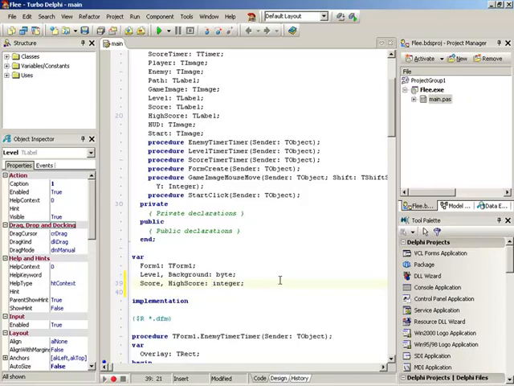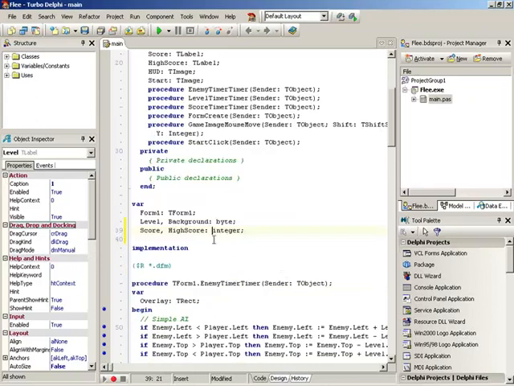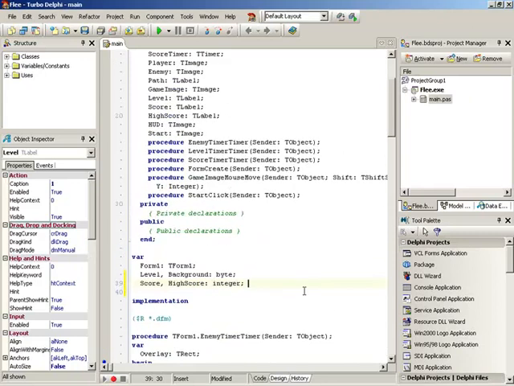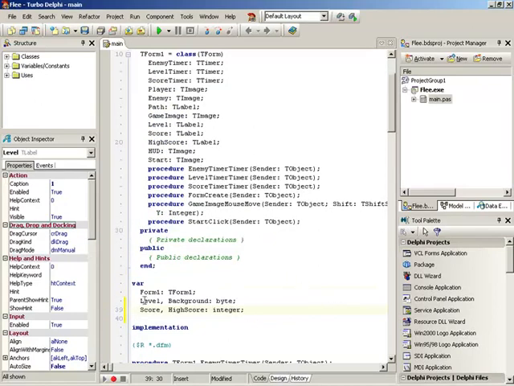All right. So now what we need to do is go through our code and remove where we're using tags and start using variables. And I think one thing we need to do even before that is clear up our naming between things like level and score, because we had labels that were named level and score.